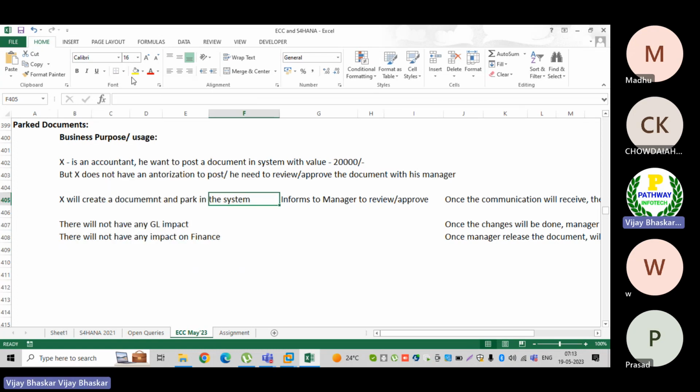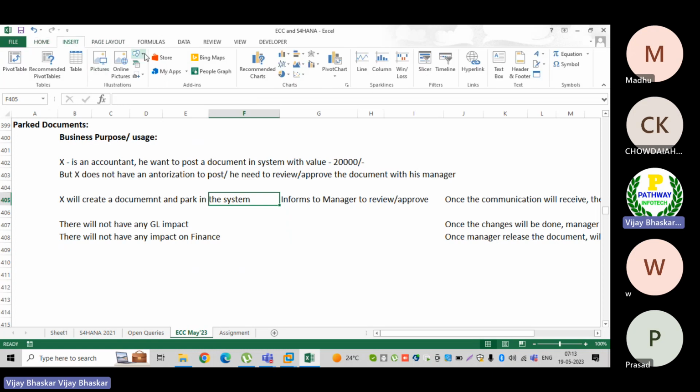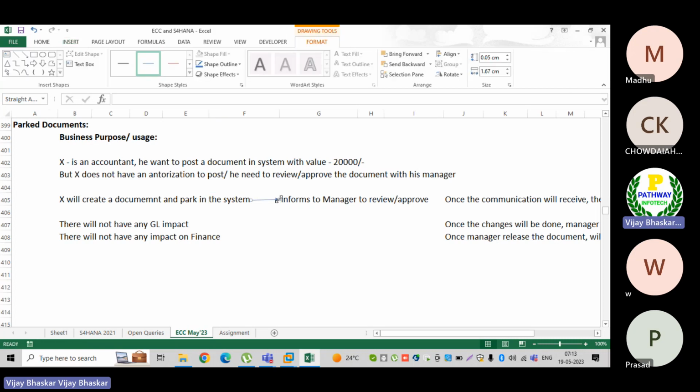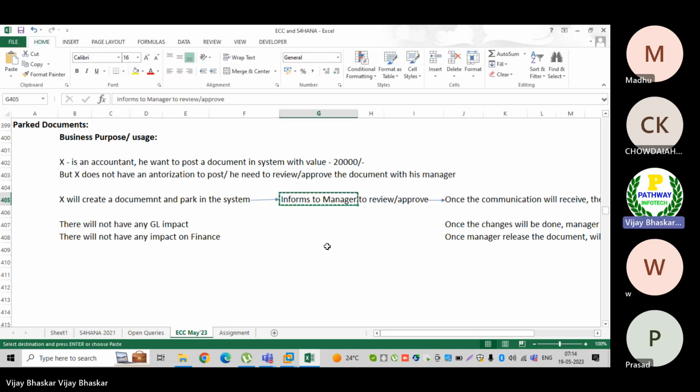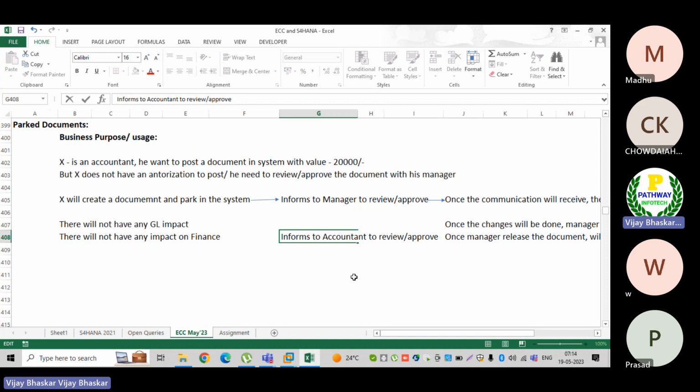Then the accountant creates it, and he will communicate to his manager. Then again the same information is communicated at the last step: informs the accountant, not the manager, to post the document.